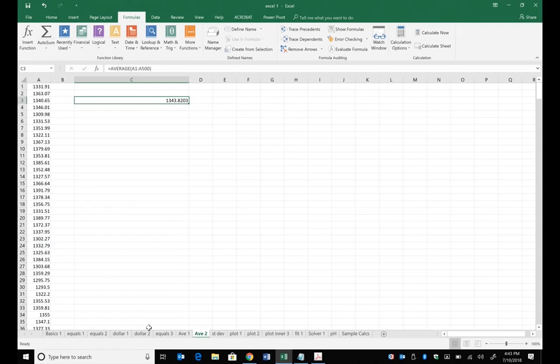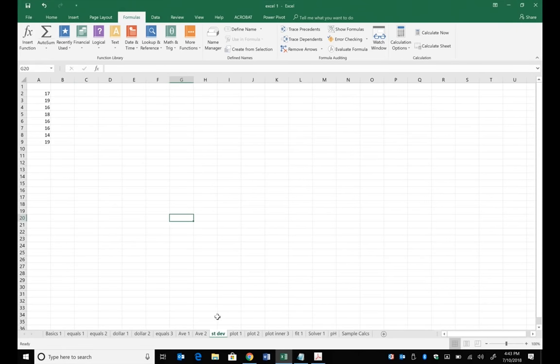Like all computer stuff, this is GIGO. You guys know what GIGO stands for? Garbage in, garbage out. If you program it wrong, or you think it's doing something that you don't know it's doing, it's just doing what you told it to. Take the average. Okay, I did it. Done. Well, did you correct for this? No, you didn't ask me to correct for anything. You said take the average. So that's going to be up to you. But we're going to get to that because we're going to do standard deviation next.